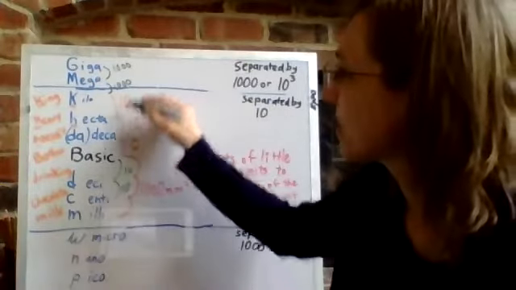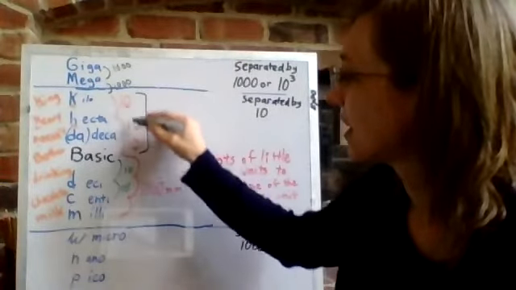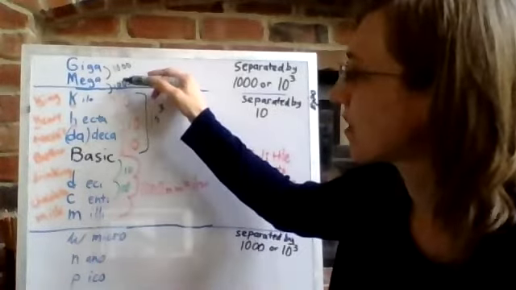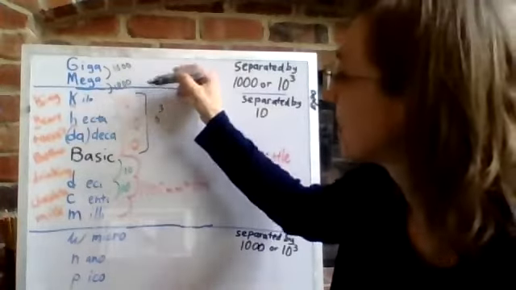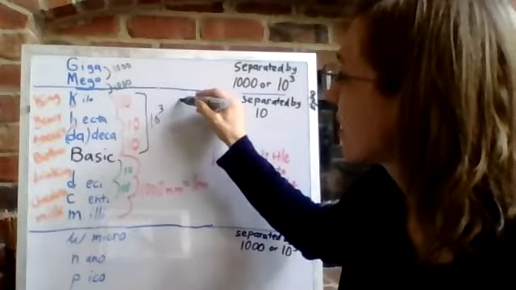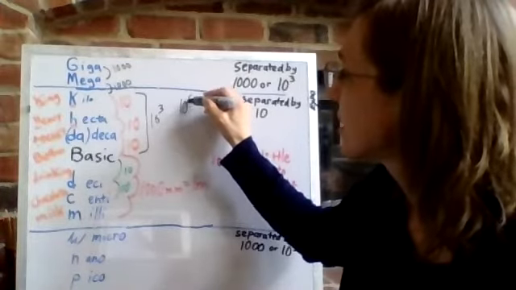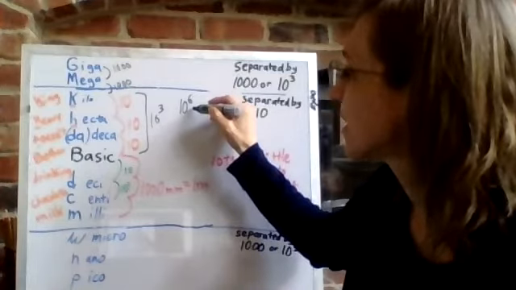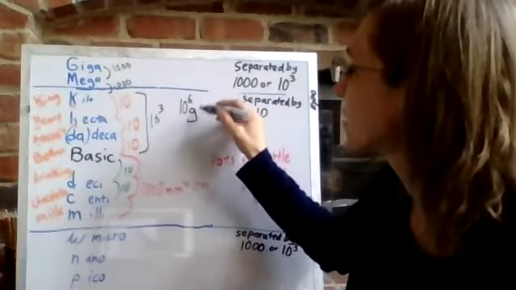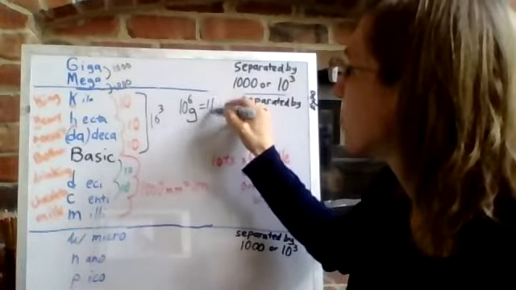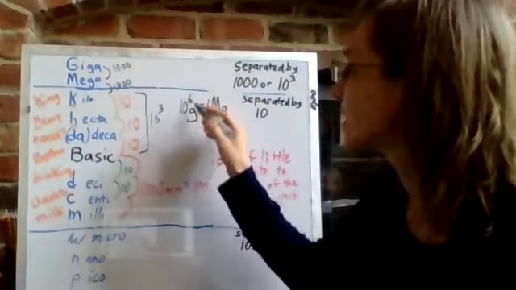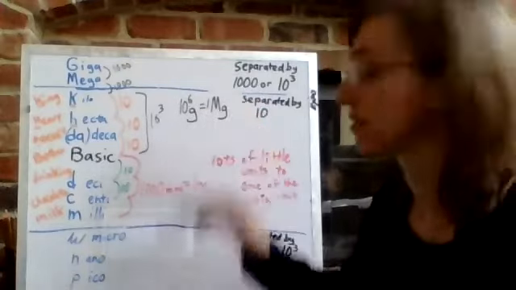Okay, from basic up to kilo, that's 10 times 10 times 10, that's 1,000, or 10 to the third. Then we have a jump of 1,000 to go from kilo to mega. So 10 to the third times 10 to the third, that's 10 to the sixth of the little guys, in this case basic. Let's use grams for this basic one. So 10 to the sixth grams equals 1 of the big guys, megagrams. Okay? 10 to the sixth of the little guys equals 1 of the megas.